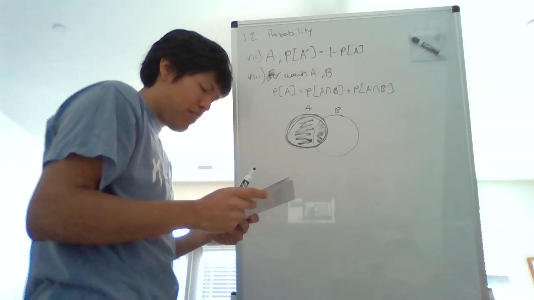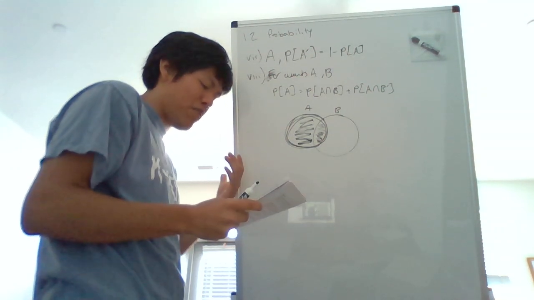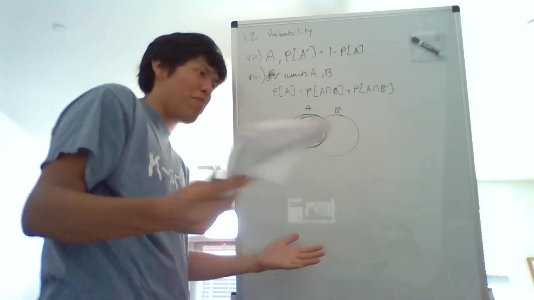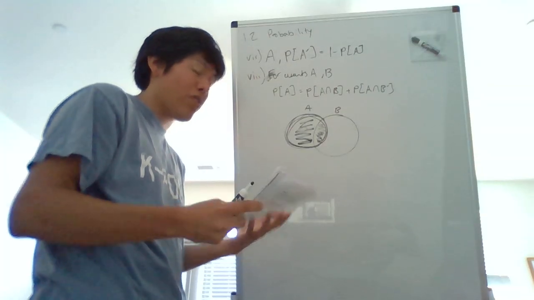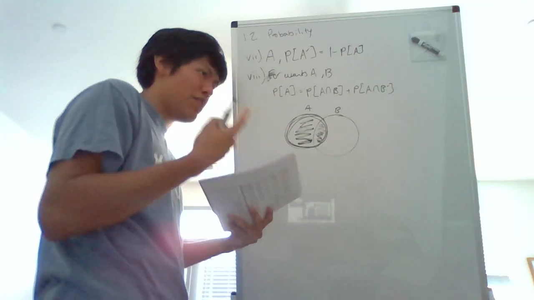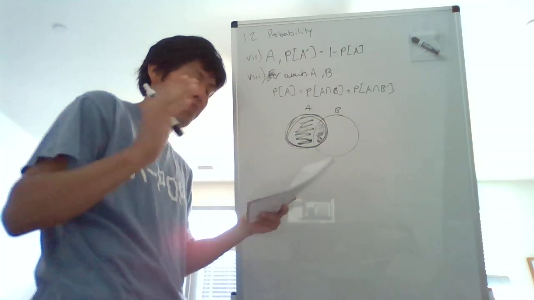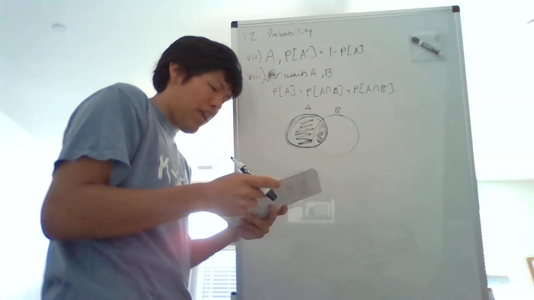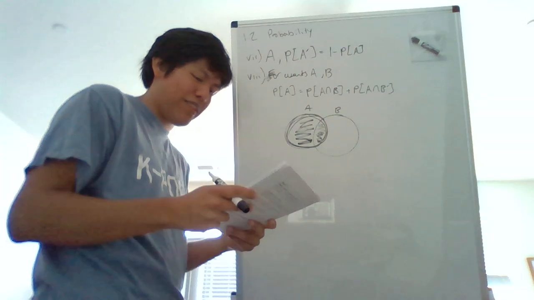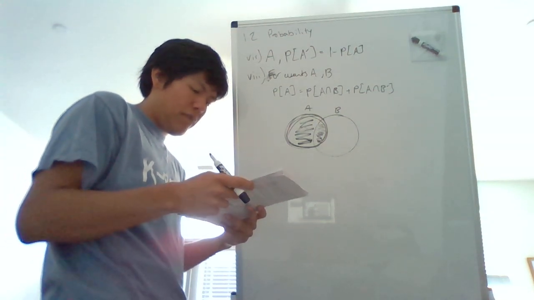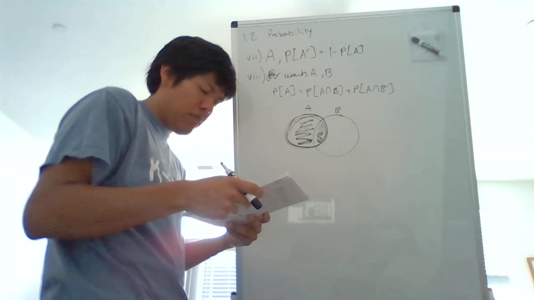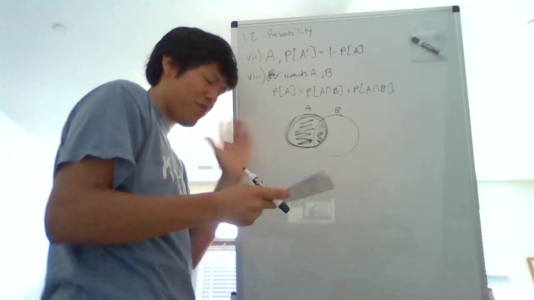For exhaustive events B, this kind of goes back to a previous rule. Remember, exhaustive events are all possible events or outcomes. If you add all of the events together, then you get 1, which is like the total probability. And if they're exhaustive and mutually exclusive, they form a partition, which I already explained with the whole jigsaw puzzle example. So I won't rewrite that.